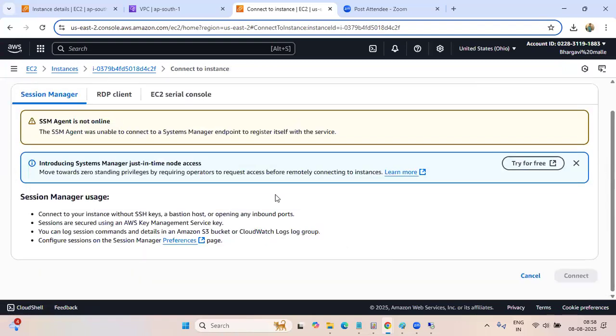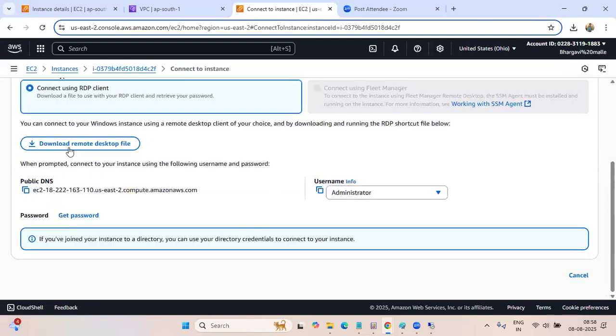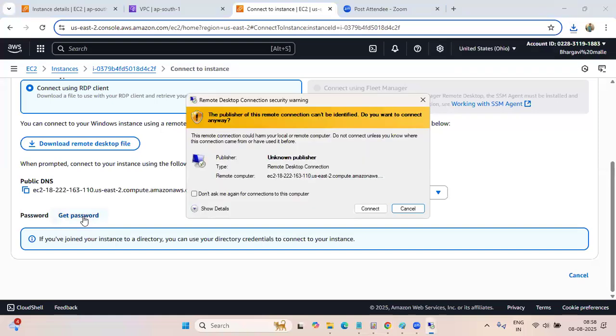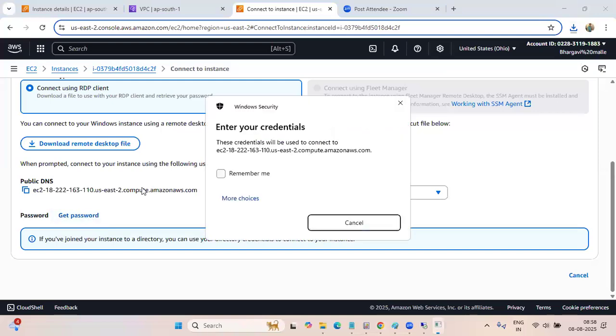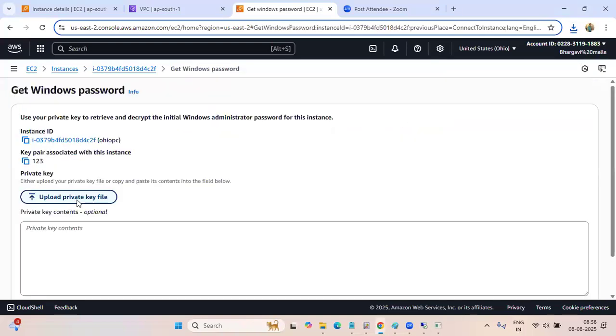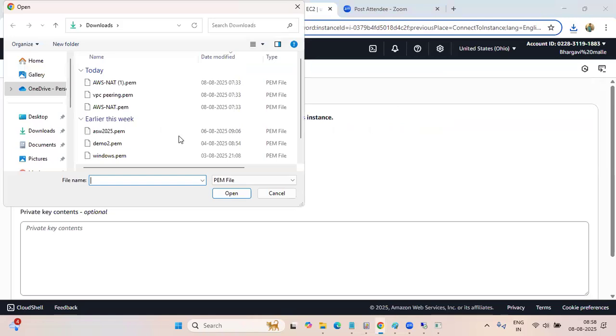And this is a Windows server. I'm going to download this file. Before I open it, we need to decrypt the password.